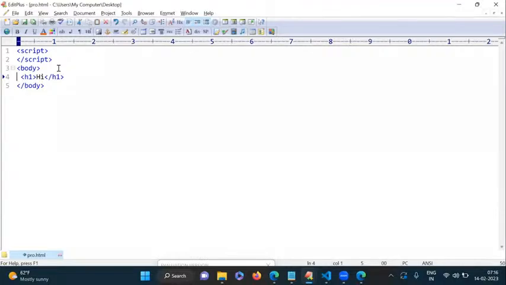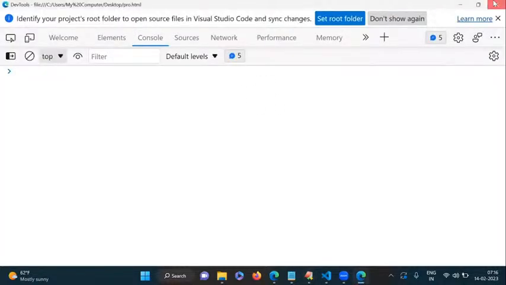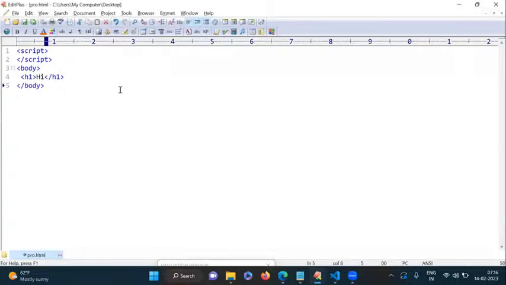For example, you want to display a logic result on a heading tag or paragraph. So generally we write the script in one location and HTML in another location, and from the script we call the HTML tags. That is a lengthy process. Instead of that, we can directly place that HTML inside the script to display the result of that logic. It is clear. That is the main concept of this. So like that we are using this.